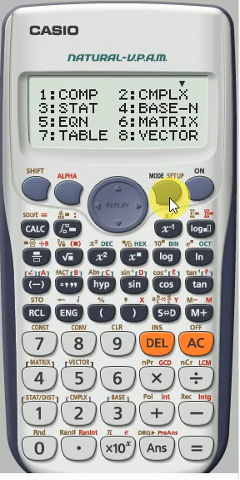Clicking the mode button, we can see the first field named COMP, which stands for computation. That's the general computation that will be carried out within the calculator. Field 2 stands for the complex number computations. This is when we'll be using statistics, and then number 4 is the base. That's the number basis and those kinds of stuff. The number 5 is for equations, those quadratic equations, cubic, polynomial functions, and those stuff.